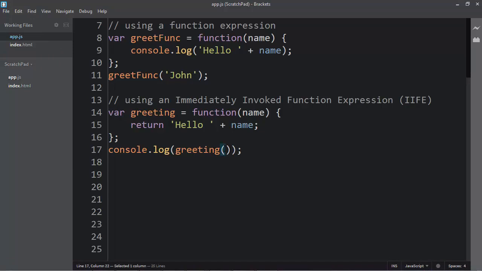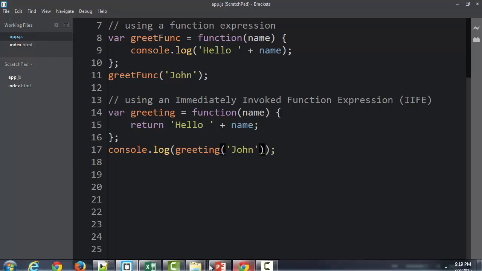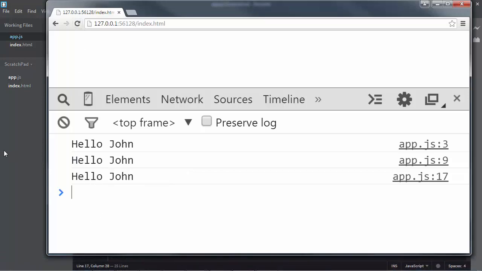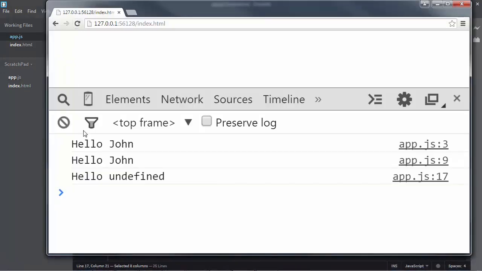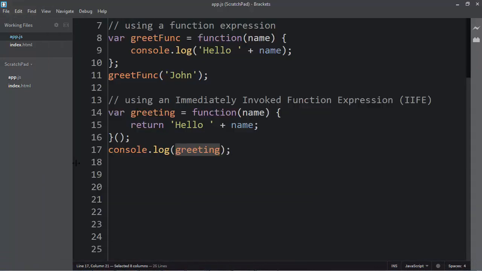I could invoke it with a parameter, and then I get a better value there. But if instead I invoke it here, what's going to happen? Well, the function object will be created using the function expression. Then it will be invoked, that is called or run, and that value will be returned. And then that will be set equal to greeting. So when I console.log greeting in this case, I get hello undefined.